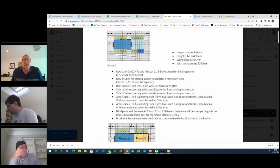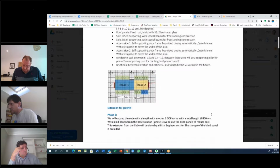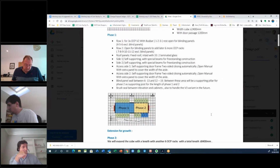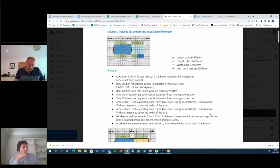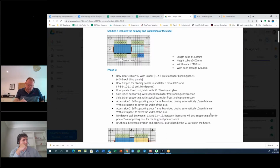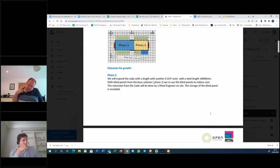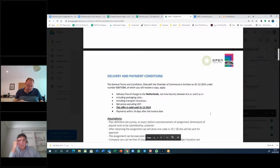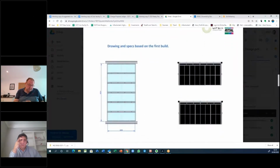I thought it would be a good idea to maybe have some reference designs for a pod, for installation in a white space. So effectively, it started out with 3 V2 racks in a row, with blanking panels within the pod as well, and the ability to extend the pod further in the future. There's a description of phase 1 and then phase 2, where they're looking to increase the racks beyond the current size. There's some information about the delivery, but there are some quite basic drawings here.